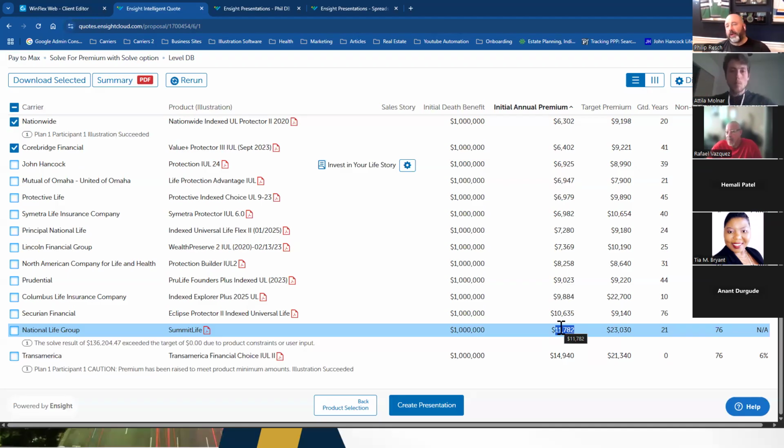If you talk to people who are very biased to NLG, so if I could give you a raw $1 million of full permanent insurance with Nationwide, Corebridge, Hancock Mutual for this price, you might have someone come in who loves National Life Group. And what they'll do is they'll put a 50% rider on the IUL to get it down to like $6,000. And I say to people, why the hell would you do that when you can just have the client have full permanent insurance, versus giving them a 50-50 rider to be biased to National Life Group?